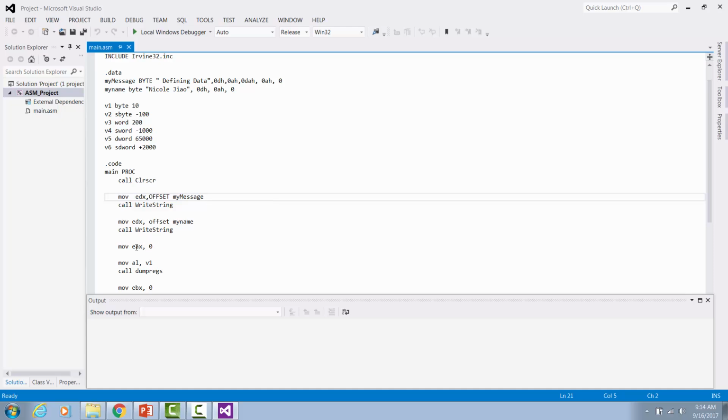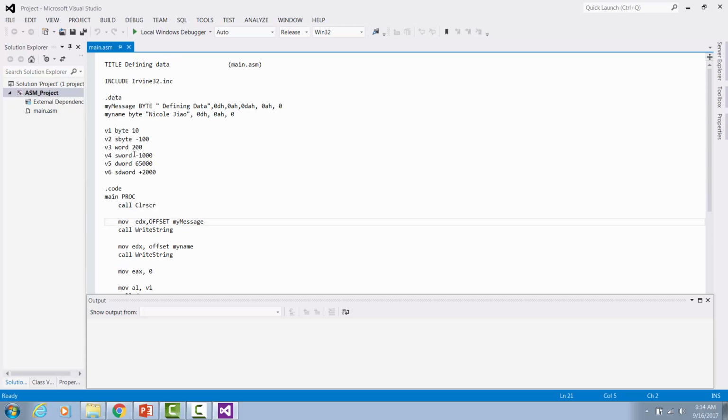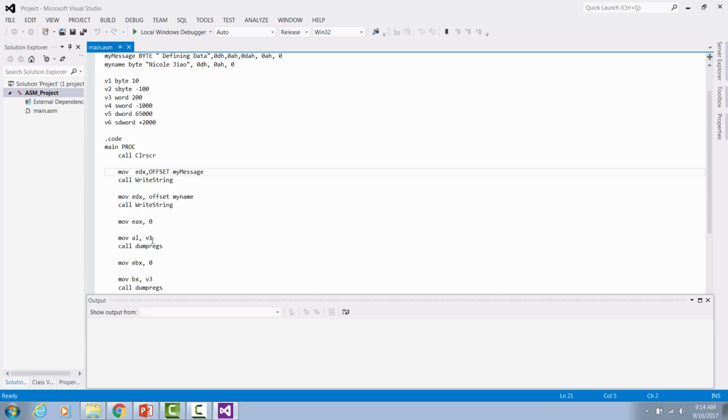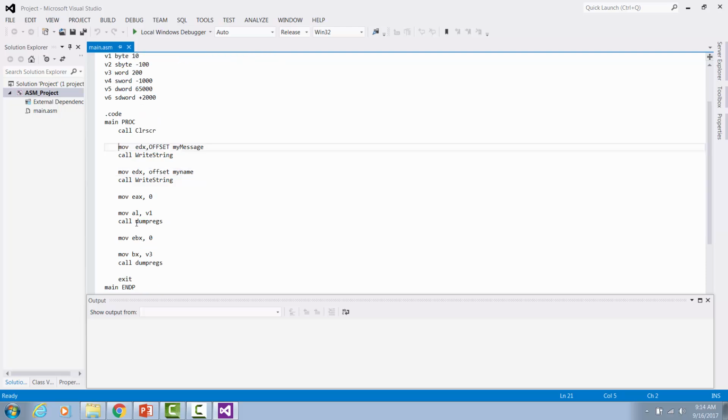I want to clean up EAX before I use it. So AL is the lowest byte of EAX. V1 is a byte, so you have to move a byte to a byte. You have to match their size, otherwise you're going to cause an error. So I call DumpRegs so I can check the values on the screen.